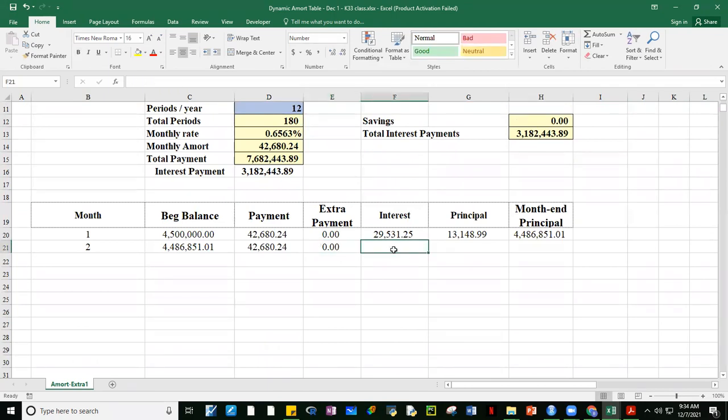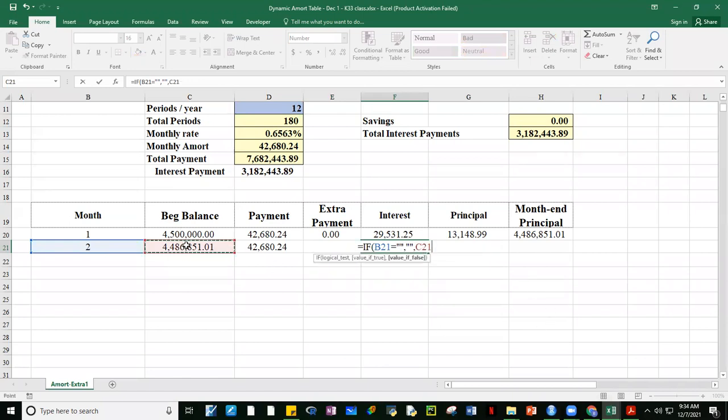So for the interest, guys, again, if the month is nothing, give us nothing. Otherwise, the interest will be based on the beginning balance, magkano pa yung principal balance, multiplied by the interest rate. So our interest rate is this one. Okay.